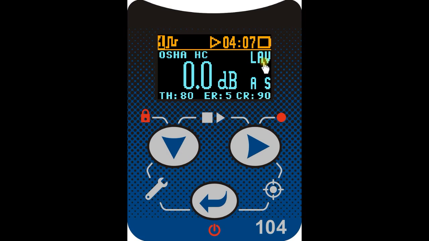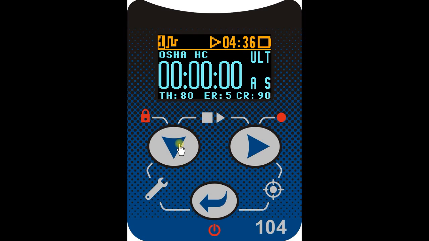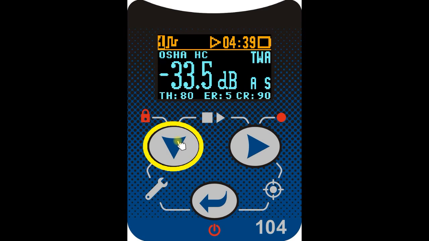Down again, this is our L average value, again just 0 dB because we haven't exceeded the threshold of 80 at the moment. The LEQ has no threshold applied to it, so this is the actual noise level in the area where we're making these tests at the moment, and the current ongoing reading after about 4.5 minutes now has reached 66.3. So we can toggle through the results by just simply pressing the down key, and this will take us through all of the results that we have enabled on the display using the setup procedure in the supervisor software.